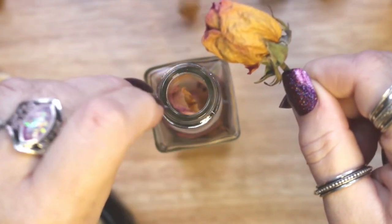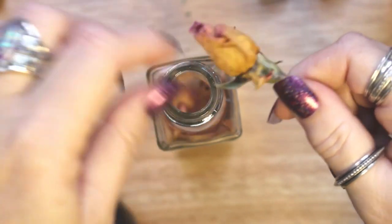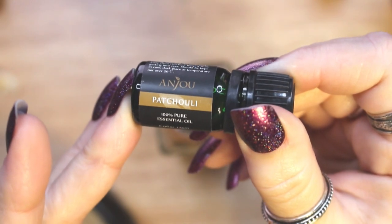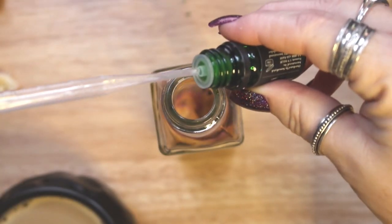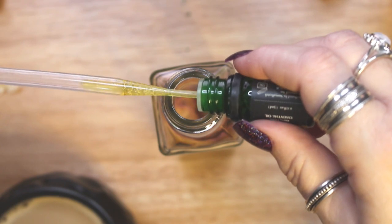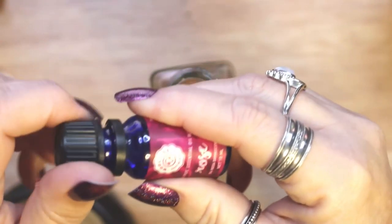If you have some dried roses that are meaningful to you, they can add some extra magic to your working. Down through the ages, roses have been associated with love. I have added my dry ingredients to the master bottle and now it is time to add my essential oils. You can always substitute essential oils for dried herbs or vice versa — use whatever you have on hand. I decided to add patchouli essential oil to add a boost of musky scent and boost my patchouli herbs. And I added some additional rose magic with some rose essential oil as well.